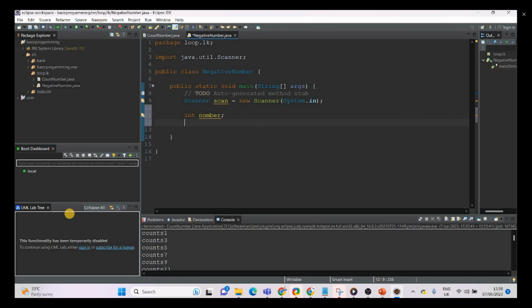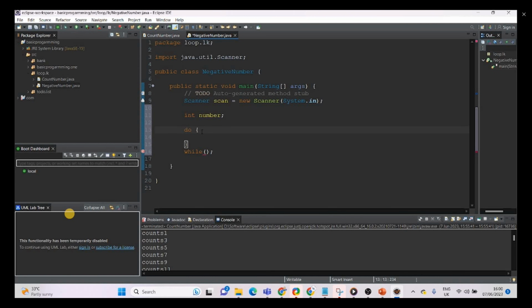That's why I declare only the number variable. And here I need to start the do while block. So I set the do block and the while block. Under the do block I need to put the statements, and under the while block I need to put the condition. So that is the way to code by yourself. It will help you improve your coding style and your logical thinking as well.